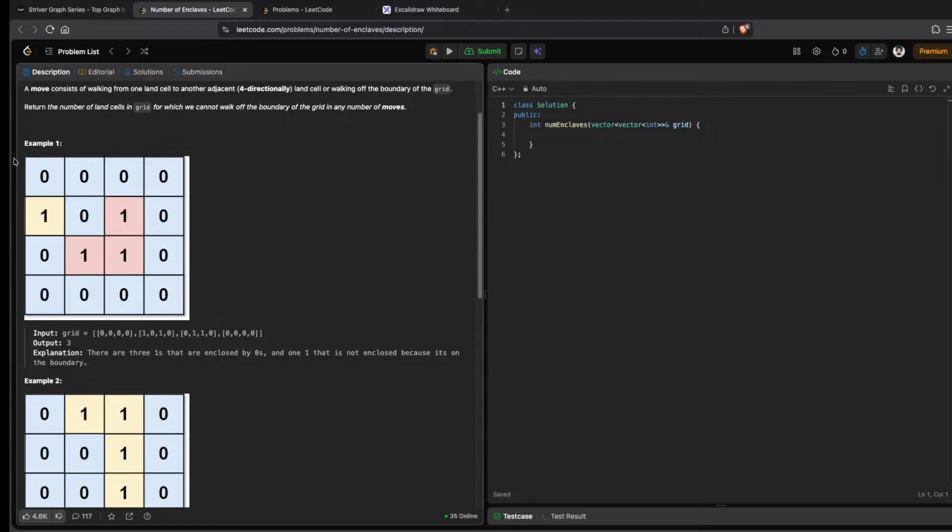go outside the boundaries. You have to be on the edges to walk off the boundaries. Like if you have a 1 here, then you can go off the boundaries. If you start from any of these positions, then you can walk off. But this one is not connected through any 4 direction, up, down, left and right. So therefore we only have these three positions where we cannot walk.